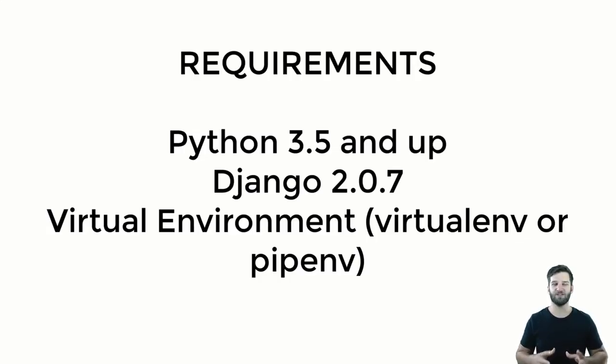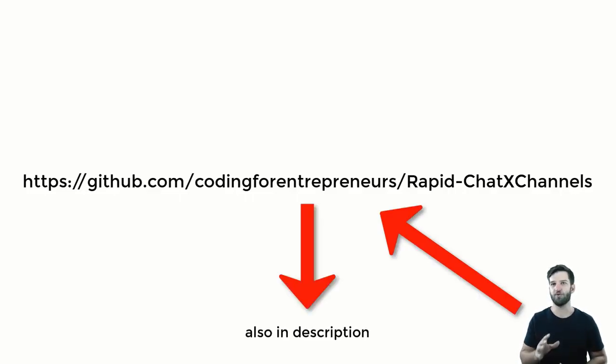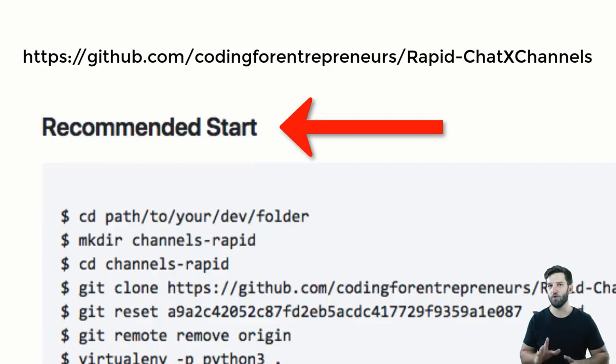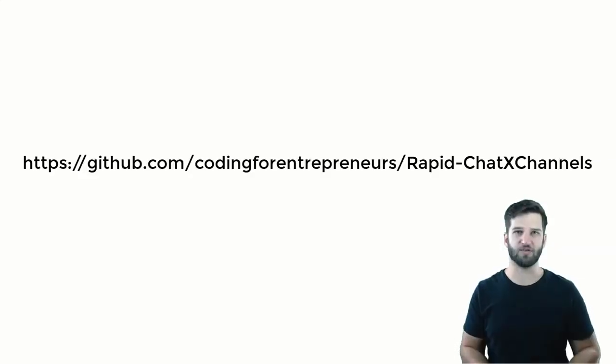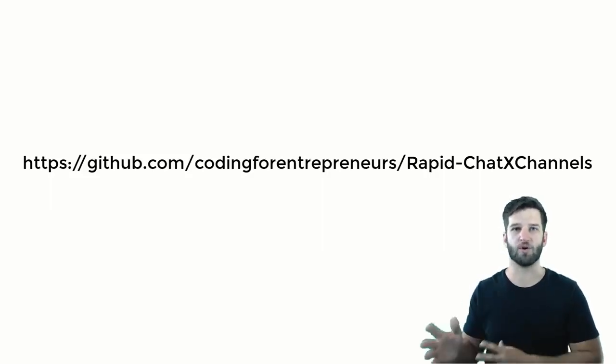What you see right here is the absolute requirements to get this going. And I'm also going to assume that you're not a beginner in Django. If you are, proceed at your own risk, especially if you're using a different version of any of this stuff. Now, what I also recommend that you do is go to GitHub right now and go through the recommended start. If you go through that recommended start, it will get your code exactly where our code is at the start of this video, and that way we can all work on the same thing. Things will change over time, and this is a way to ensure that they're not going to change for you while you're working through the video.